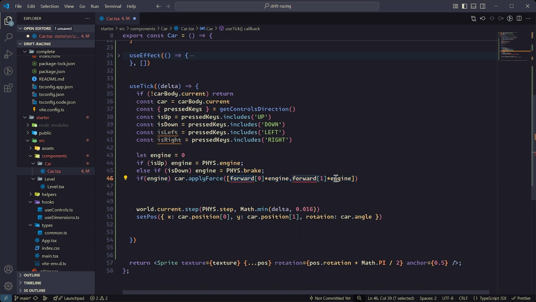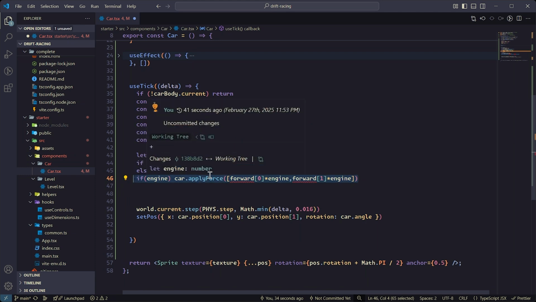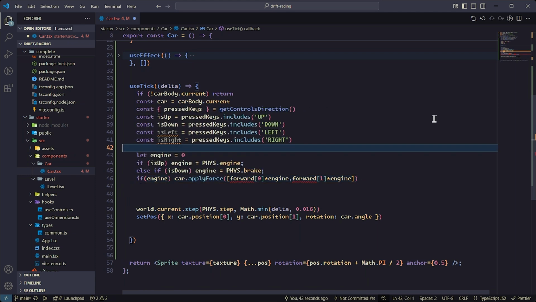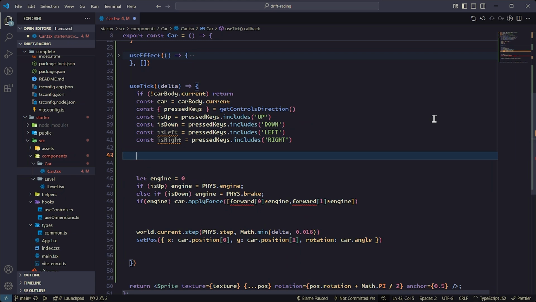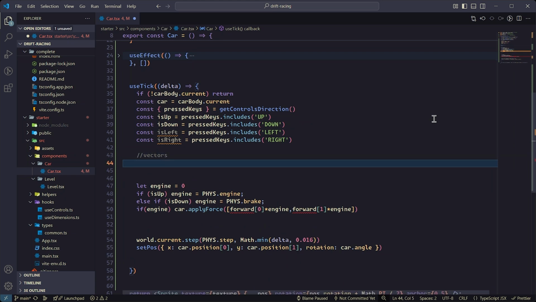Okay, and now we have to specify the vector, but it should be done outside. And to do this, we're gonna do something like that. We will specify the block vectors.